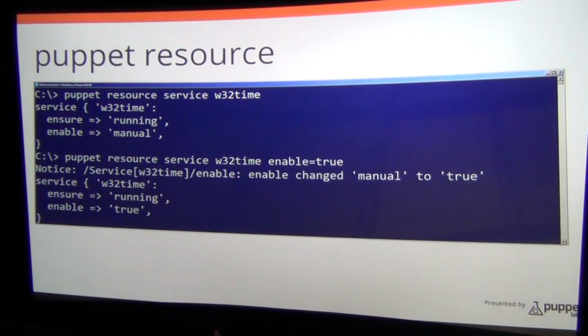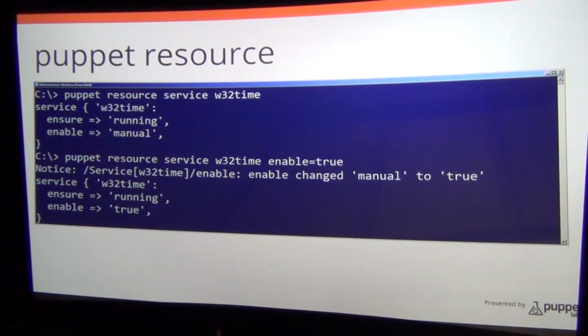Okay, so Puppet resource. Some of you may know about the resource abstraction layer that Puppet has had. That's what Puppet does, right? You have a type that defines what a resource should look like, and it abstracts away some of the platform-specific details about that. So here we have, on this first command, I've installed Puppet, I can immediately start running commands.